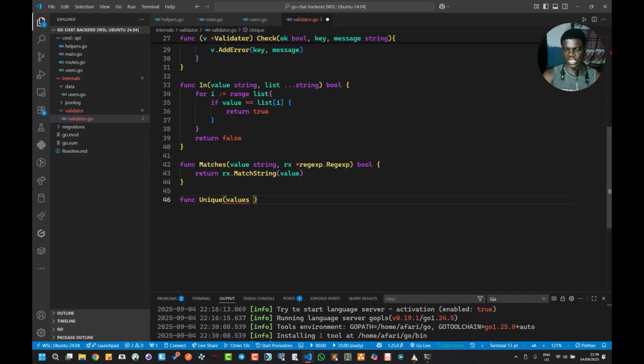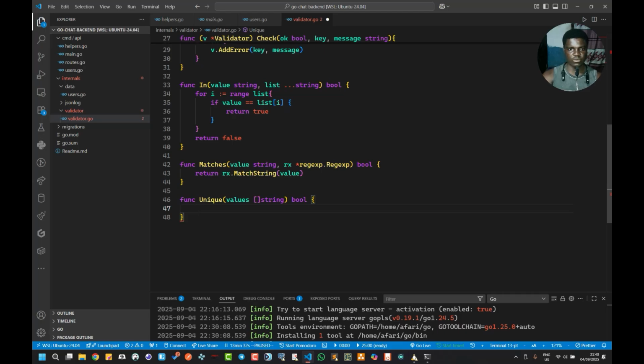We don't want one user to register accounts with a lot of emails or something like that, with the same email to register about 2 accounts. So we are going to check for the string, which is going to be an array of string, the value which is going to be an array of string. And what we will do is just return boolean.